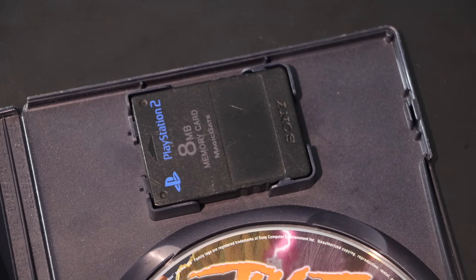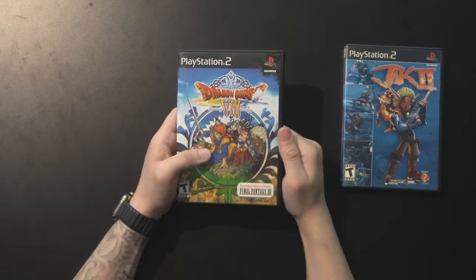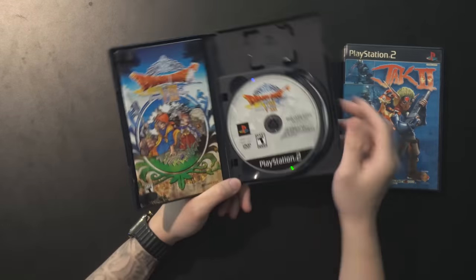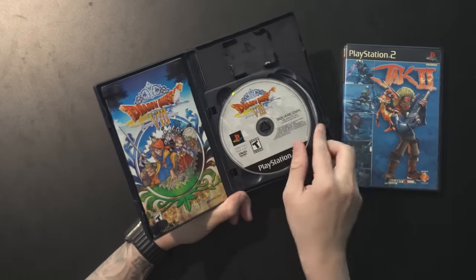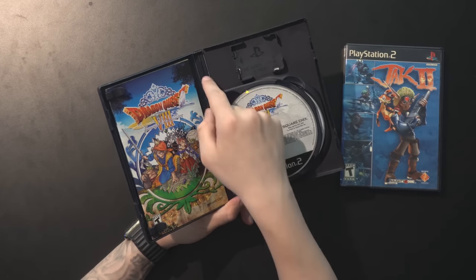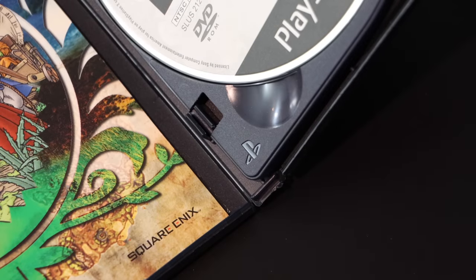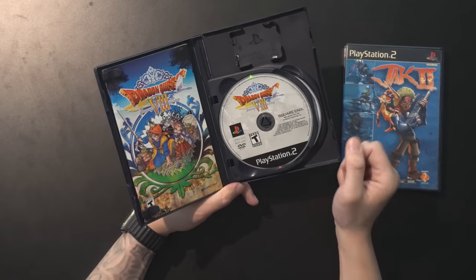When it comes to variations for PS2, on the odd occasion where a DVD wasn't holding enough storage or maybe it comes with a demo, you would have an extra little spindle holder in the middle. These are special cases with little protrusions in the middle to hold this middle section. So if you need replacement cases for these particular PS2 games and want to keep it as OEM as possible, you need to find these particular cases. There's a PlayStation logo right in that bottom left corner, confirming it's a genuine PlayStation product.